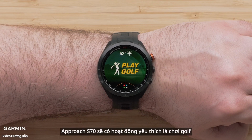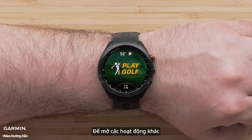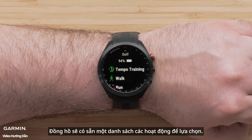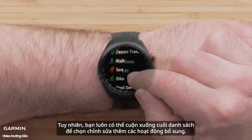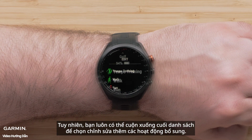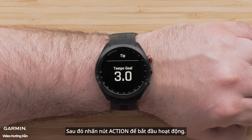Your Approach S70 will already have the golf activity as a favorite. To open other activities, tap the icon on the bottom or swipe up. Your watch will already have a preset list of activities to choose from. However, you can always scroll to the bottom of the list and select Edit to add additional activities. To open an activity, tap it, then press the action button to start the activity.